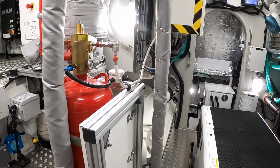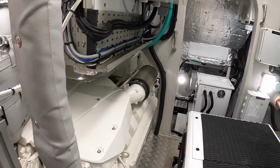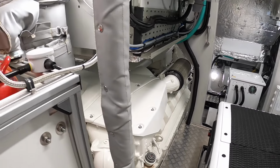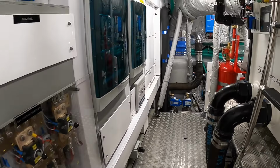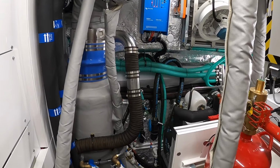So what we find in here are a pair of MAN V12 1,800 horsepower engines. They're tucked away down underneath here, and they're giving the boat about 28 knots flat out. But if you drop it back to a cruising speed of 12 knots, you've got about 1,800 miles of range. So you have got some serious distance out of this.